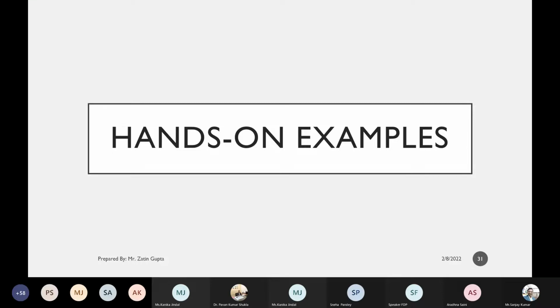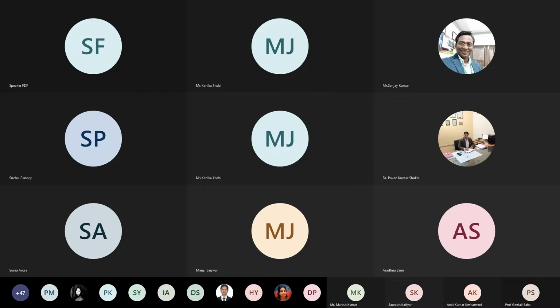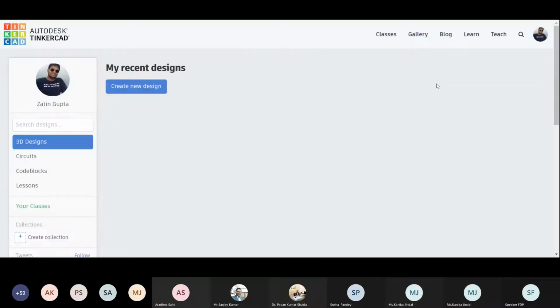Okay, that's great, ma'am. So we'll start with the hands-on session now. First of all, you need to log into Tinkercad. In Tinkercad, I'll show my screen, then you'll be able to see it.